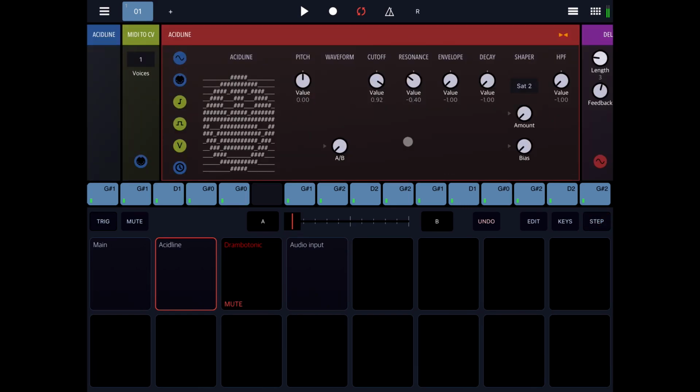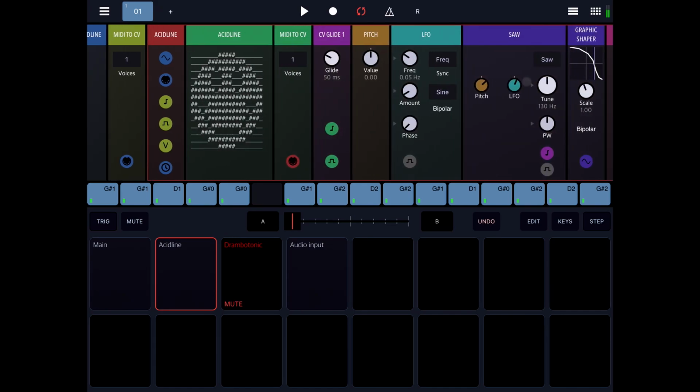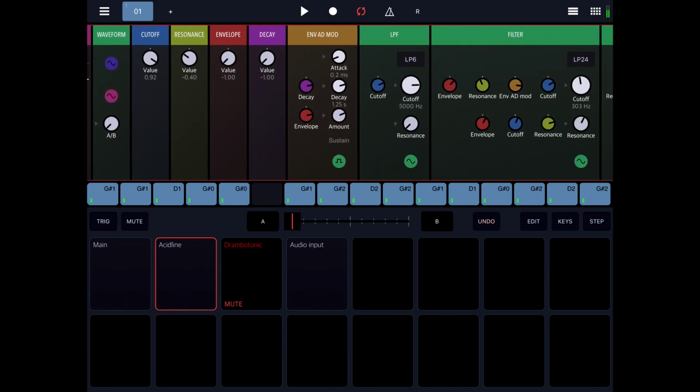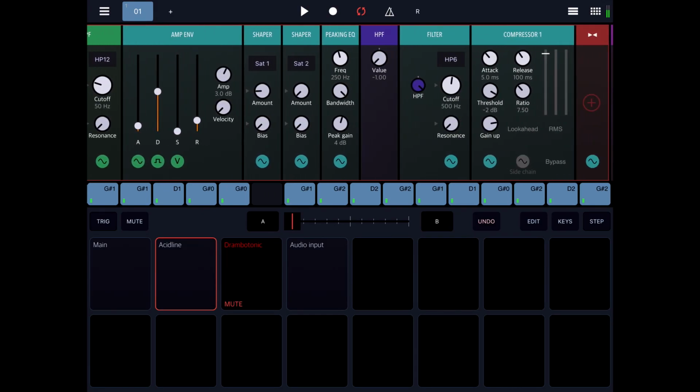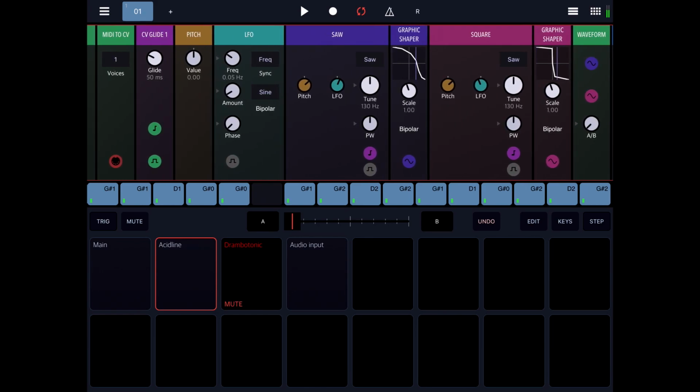Let me show you the internals of Acidline. Acidline is pretty simple from the front end, but inside it's made of quite a lot of modules, and that's because, you know, Roland's TB303 has a specific sound, and in order to get close to that sound, I had to change the waveforms.